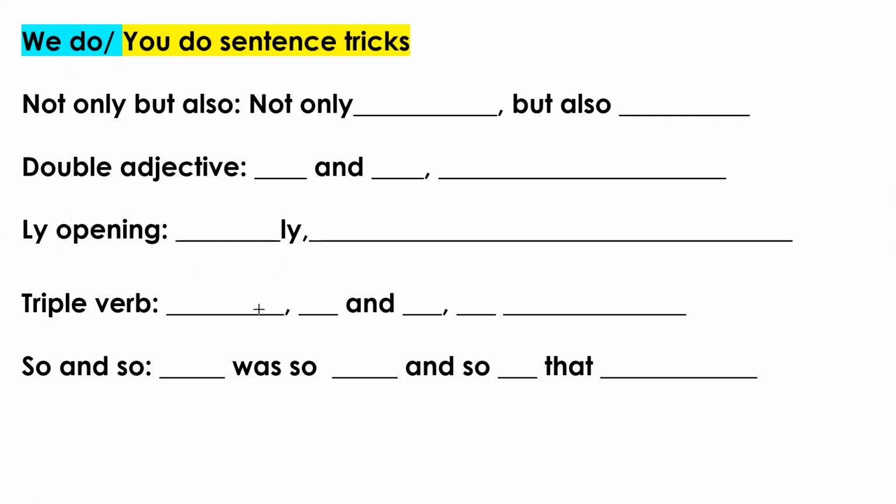Okay, guys, so we've got our senses plan. So we're just going to pause here and just show some sentence tricks, how we can begin to use the ideas from our vocab bank, from our sentence bank, to do some nice sentence trickery. Now, what this means is to use some clever sentence structures really quickly to elevate our writing. So we've got 5 types of sentences here that are pretty fancy, that are pretty impressive. We've got what we call the not only but also sentence. We've got the double adjective, we've got the ly opening, we've got the triple verb, we've got the so-and-so.